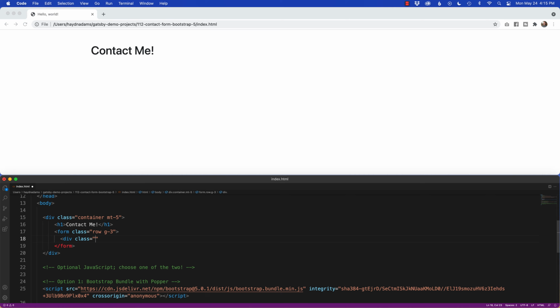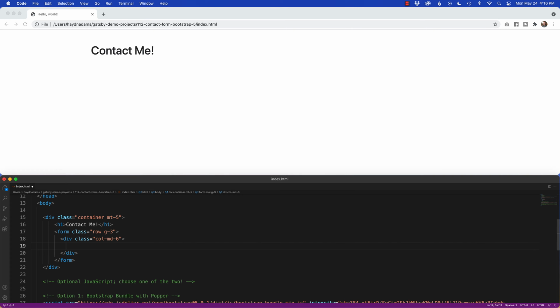And our first column, we're going to create a 50% column. I want to create on the left-hand side a first name, and on the right-hand side, a last name. So since Bootstrap works on a 12-column system, if I say 6, that equals 50%. So I'm going to say div class, and in here, I'm going to say col, and then it's going to break on the medium or smaller. I'm going to say col-md-6.